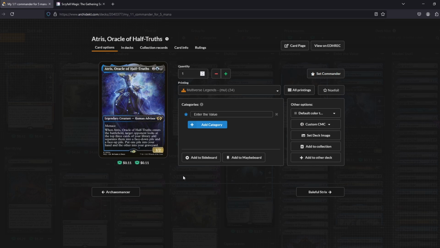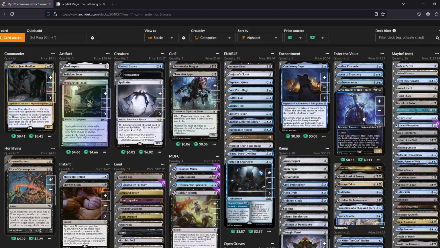ETBs, target opponent looks at the top three cards of your library, separates them into a face-down and a face-up pile. It's kind of like a mini Fact or Fiction, and the rest go into your graveyard. Love Atris. Atris is so cool. Might make an Atris deck in the future. The only problem is I can't figure out how to win with Atris per se. You get a bunch of fun Fact or Fiction effects, and it's like, okay, what am I really doing?